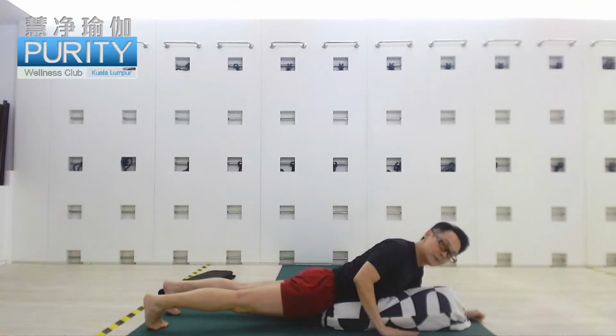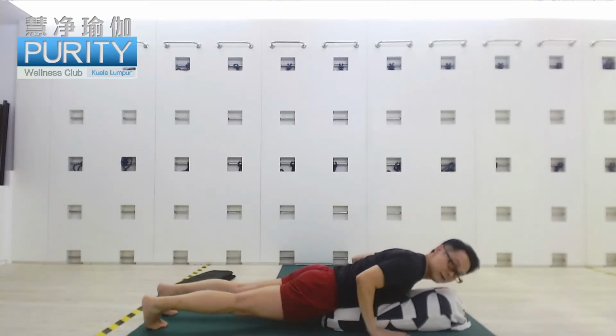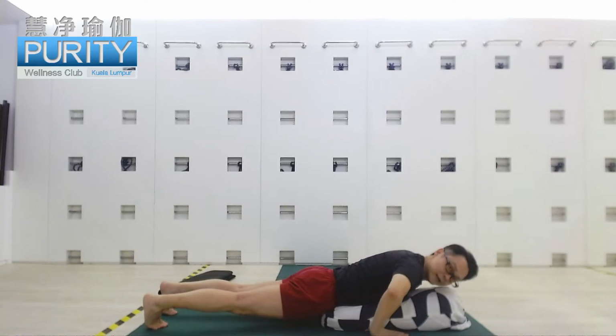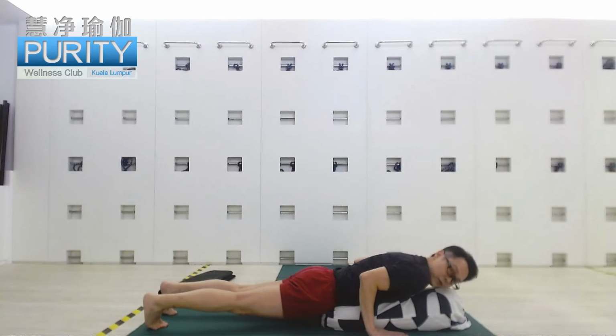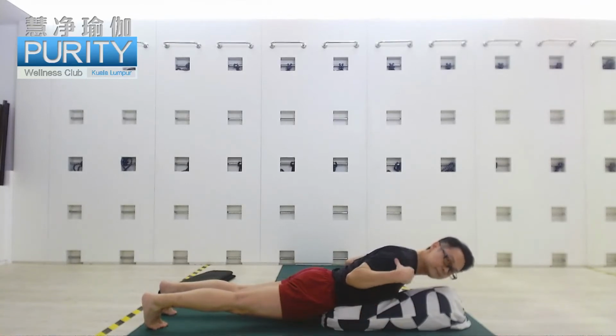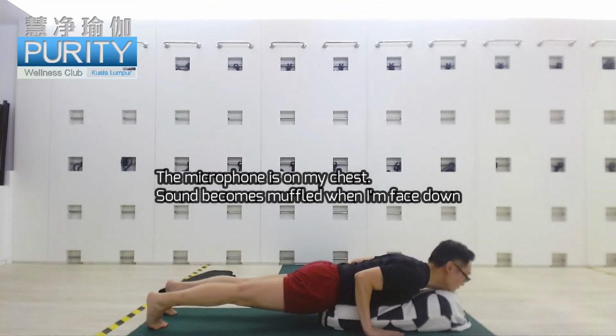Then now, press your palm down. Okay, I'm going to place. Here you see my forearm. My forearm is perpendicular to the floor. My elbows are not wide like this. Come closer to the body. You don't have to touch the body, but closer to the body. Now the shoulder doesn't go forward. Shoulder roll up and back, so your shoulder blade moves towards the buttock. Now outer shoulder roll up. And then you look slightly forward.